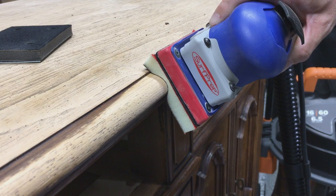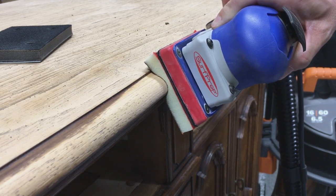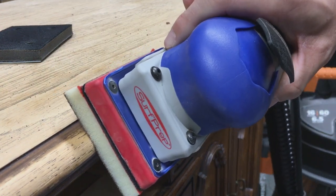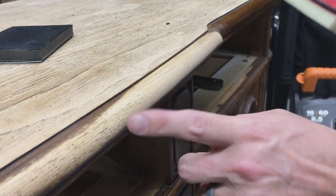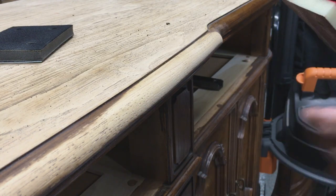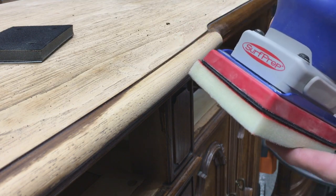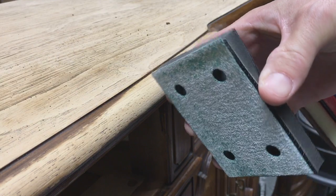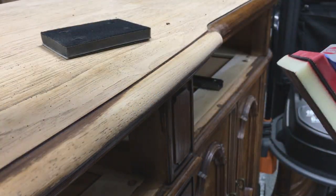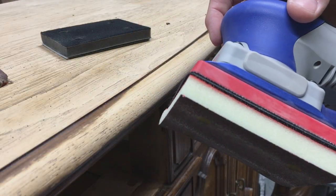When you need something that's gonna get around, look at that. It's getting around almost the whole thing all by itself. I probably would use this on this and just go all the way down, all the way through. Even at a medium, it got right through that finish, no problem. So those are your options. You'll have the interface pad that we had here with any one of the sheets or films that you want to use. You will have the 5 mil, 10 mil, and then the half inch.